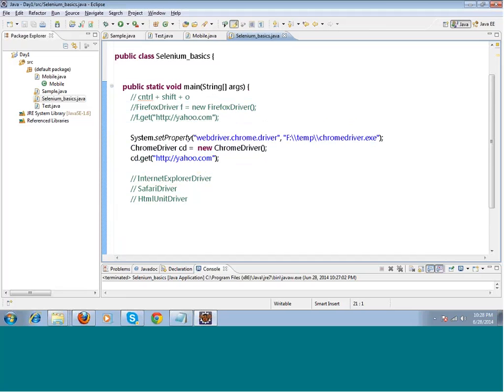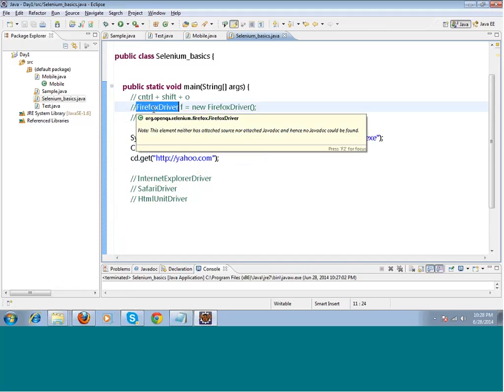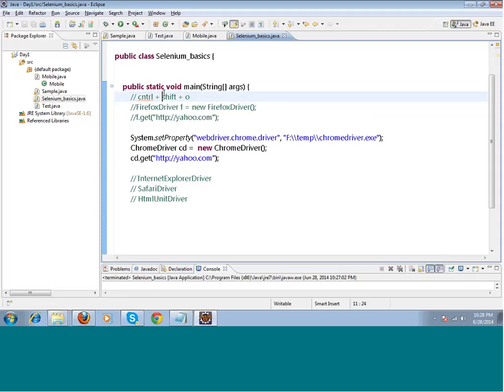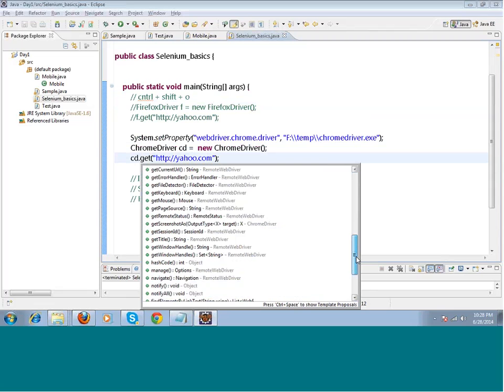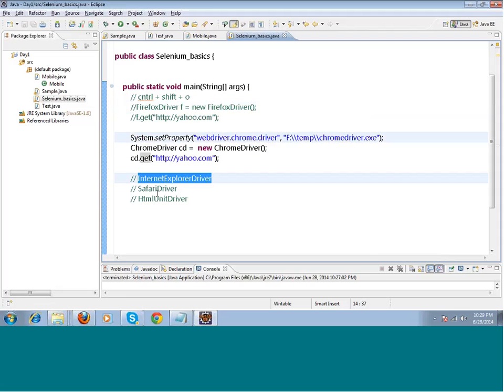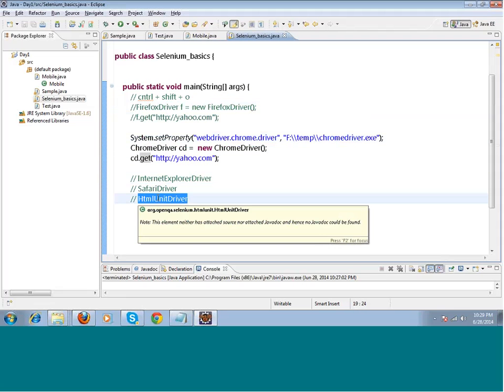If you talk about Firefox driver, will it have a set of say 50 functions, and will you have to learn all of them? Or say Chromedriver, when you write cd dot, you get so many internal functions. Will you have to learn all of them? Or if you have Internet Explorer driver, Safari driver, HTML unit driver, will you have to learn all the functions?